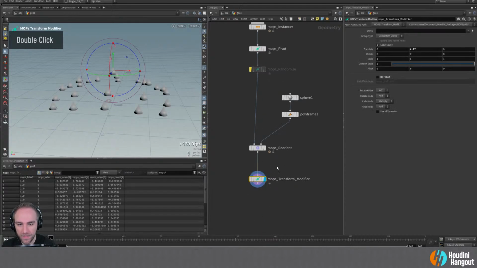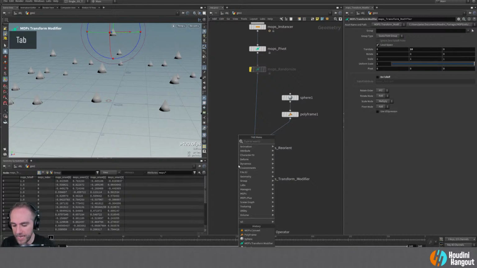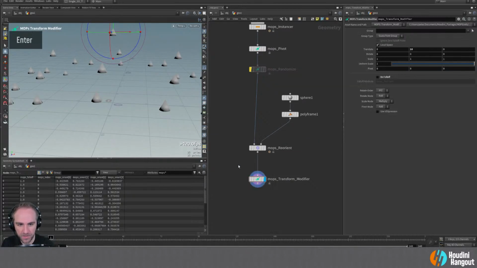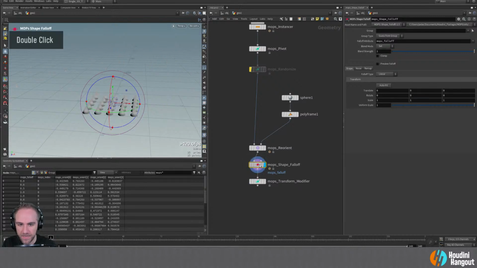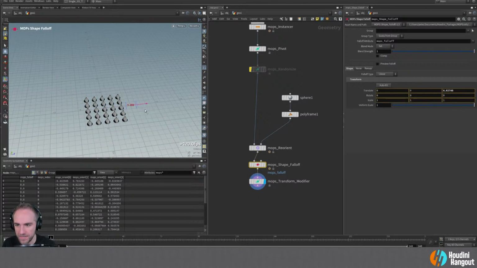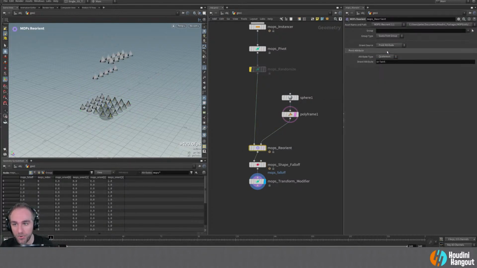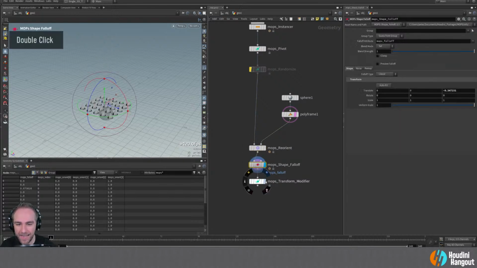But what we could do here as well, this could be our transforms, like we could do 10 or something like that. And if we did a MOPs shape falloff here, something like this, and use this to do falloff, we would then be able to have this sort of drive that, right? So we could have this like that, right? You could do stuff like that where they would move away based on the reference orientation of that geometry. You could also input a point attribute from something else here and have that swap over.